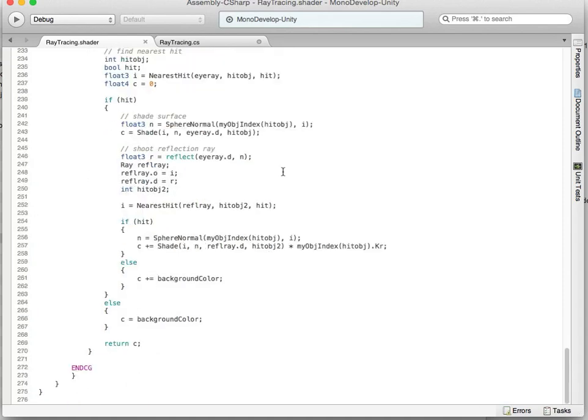If there's a hit, well, we can shade the surface. So at that point, the first hit of the ray on the surface contains this color. But there might be a reflection contribution from another object in the scene. So we use the reflect function in CG around the normal to generate this reflection ray, and then check if that hits something in the scene. If it does, calculate a normal for that hit object, and then shade that hit object so we can add that color to the color of our sphere.